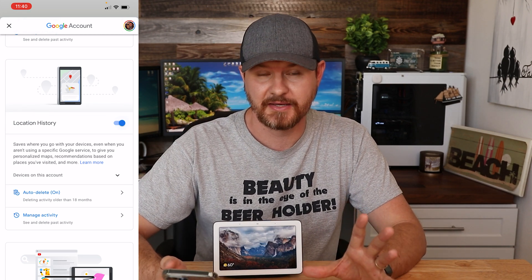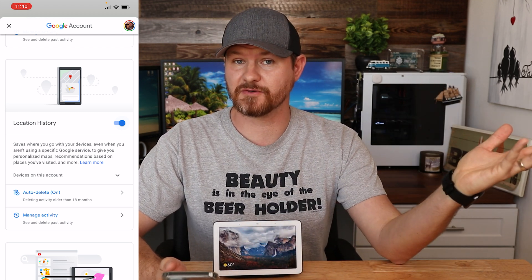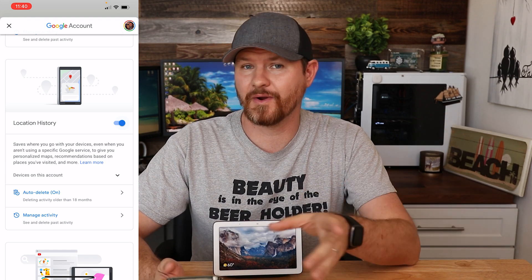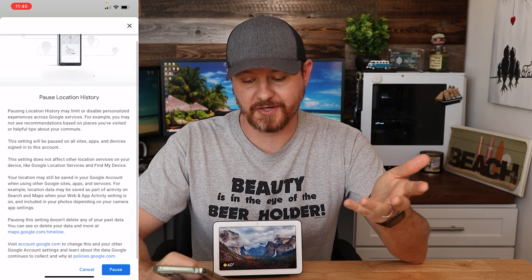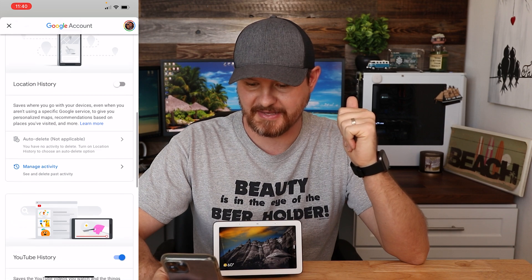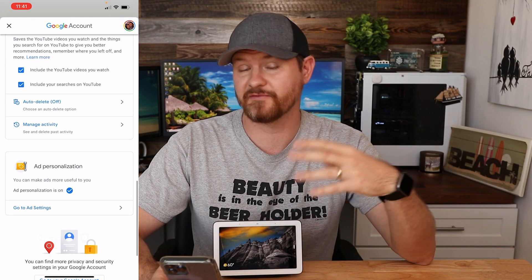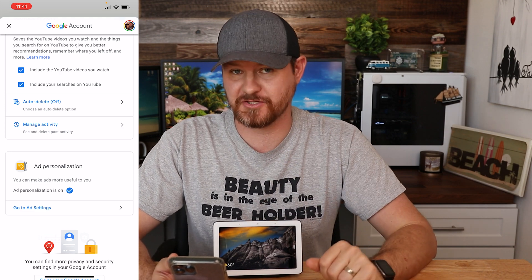Activity controls will bring up what we saw before with 'Include audio recording,' but if we scroll down, we'll see some other things. One of them is location history — if you have this feature turned on, Google is going to keep a history of everywhere you go, whether you travel to the store, Disneyland, or just down the street. To turn this off, tick the little box next to it, scroll to the bottom, and click 'Pause' because you don't want it tracking your history. It also tracks your YouTube history if your YouTube account is linked. And there's also ad personalization — you can dive into those settings to see what it's actually tracking.